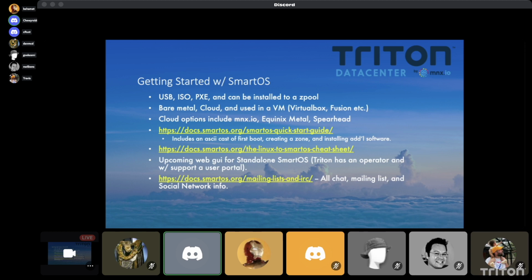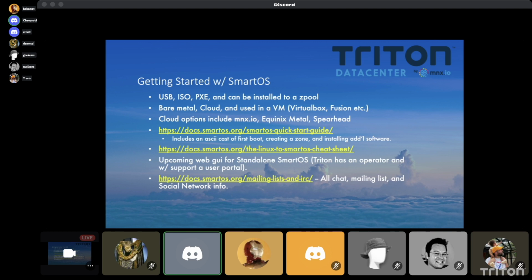The web GUI is for a standalone installation, to help you get up and running really quick, a kind of quick start guide, because I know for some people it can be a little jarring to have just a CLI and JSON, and the web GUI will give a nice front for you to work there.